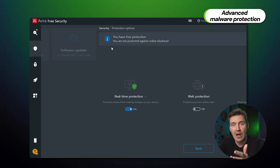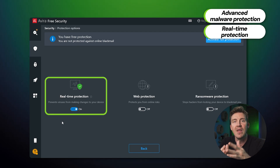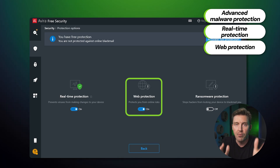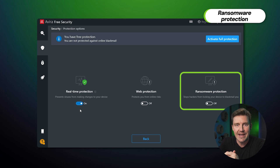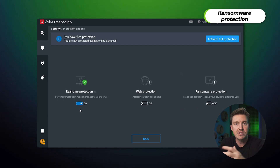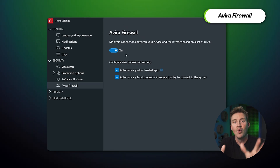Before wrapping up this review, I've already covered which features are included when you opt for Avira security free of charge. So let's take a look at what comes with the premium plan. Starting off with the Pro plan, which comes with advanced malware protection, including various scans and real-time protection that'll keep you safe from a multitude of threats. This plan also comes with web protection — a useful browser extension that ensures safer browsing by blocking access to malicious websites and safeguarding online shopping. The email protection feature scans incoming and outgoing emails to detect and block threats and prevent phishing or malware infections via email. Any quality antivirus software should also come with a firewall, as Avira does, which monitors network traffic to prevent unauthorized access by any third parties.